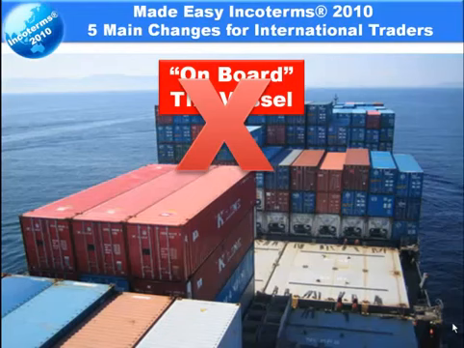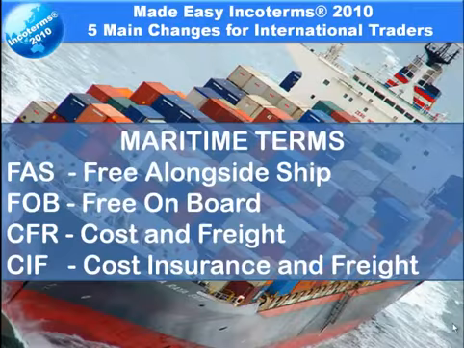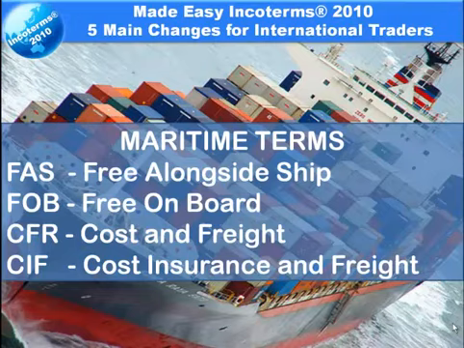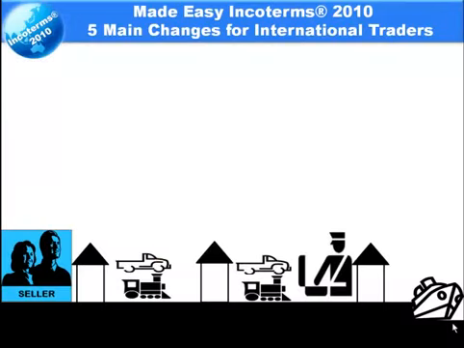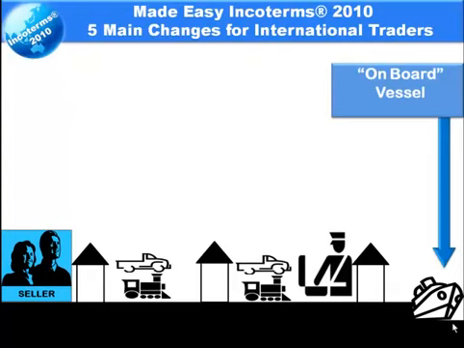So what is the reason that traders should not use the maritime terms for containers? It is because of the defined place of delivery by the seller. With FOB, cost and freight, cost, insurance and freight, the seller is responsible for delivering the goods on board the vessel. With containers, however, the seller is normally delivering the goods either to a packing depot when the goods are LCL, less than a container load, or a consolidation or groupage shipment, or to a container yard or terminal when the consignment is a full container load, an FCL shipment.